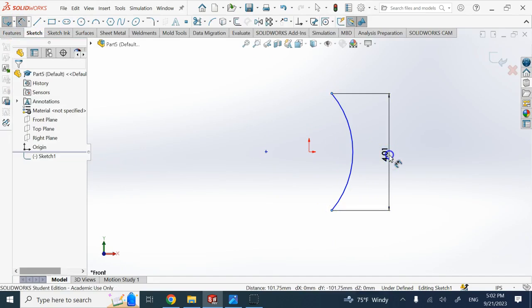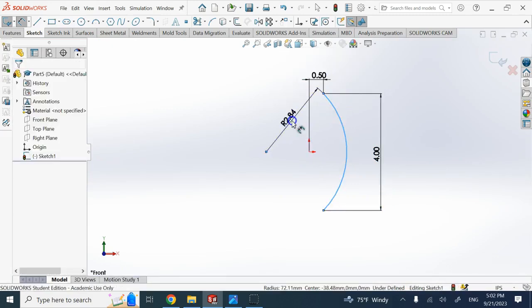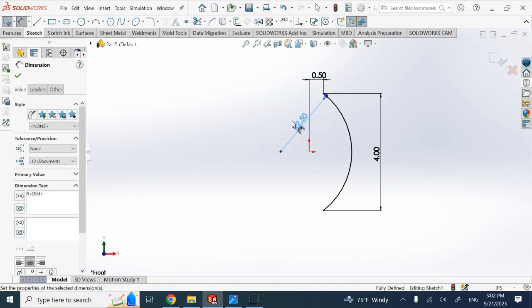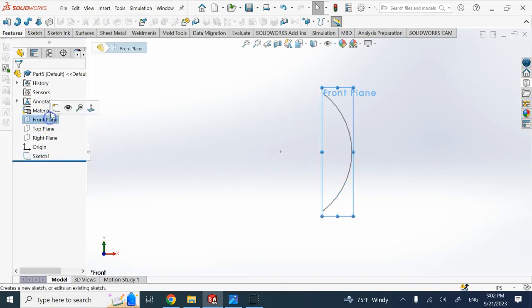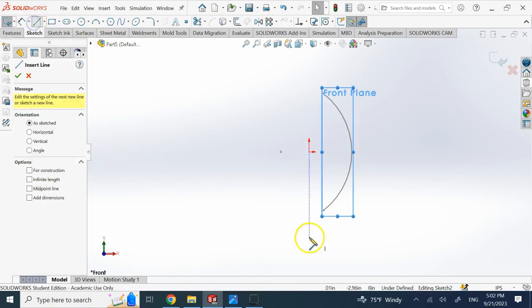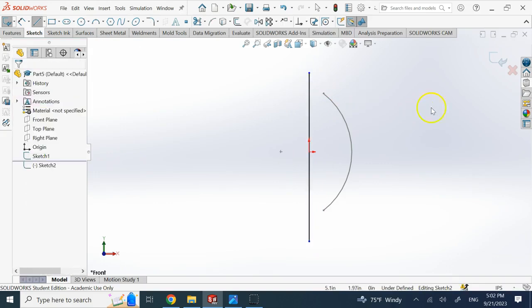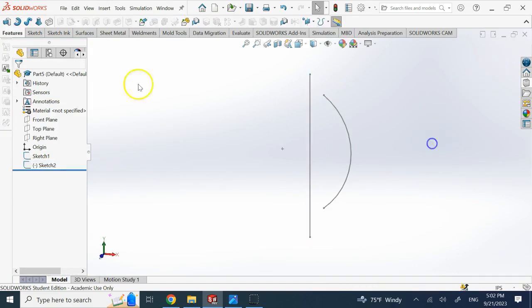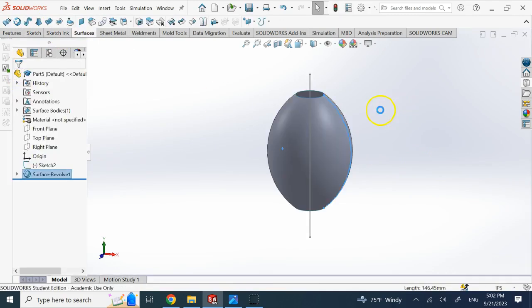So this span here, let's say 4, then this offset here, let's say half, then you need some radius here, let's say 2.5. Okay, so something like this, and then you need to rotate it about an axis. So let's make that axis in a separate sketch, which is passing through a vertical line passing through origin, something like that, extending beyond this guy in both directions vertically. And now I can use my revolve surface and rotate this about that axis and make the first surface.